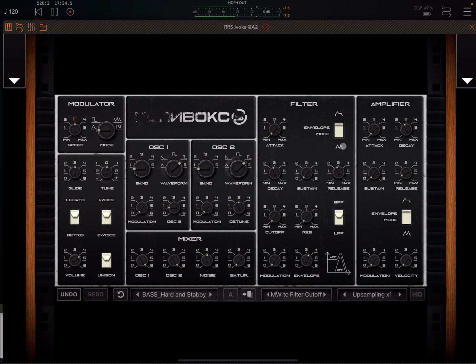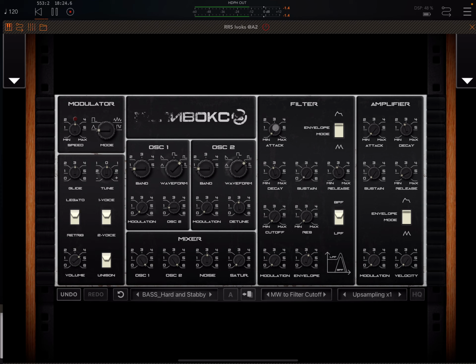But there's a little bit of a weird thing that I mentioned to Pavel, the developer, and I'm not sure if this is something that is a quirk of the original instrument or whether it's a bug. He said he's going to look into it. It might be a bug. But even when you've got it on the attack and decay only mode, actually playing with sustain and release still changes the operation of the filter. So I'm not really sure about that, but let's get some clarification on that maybe later.